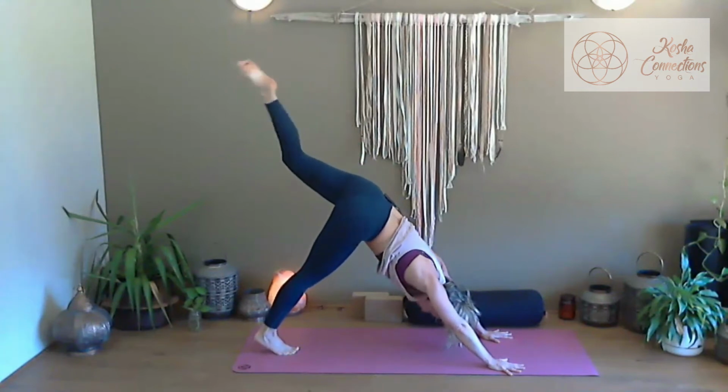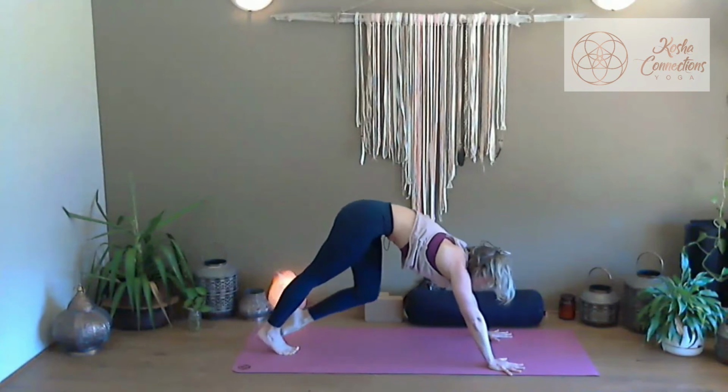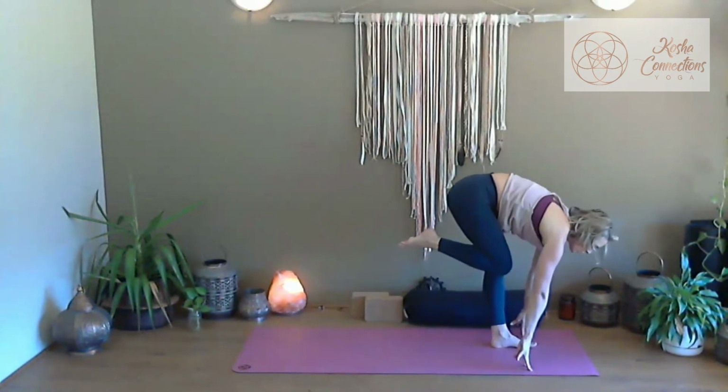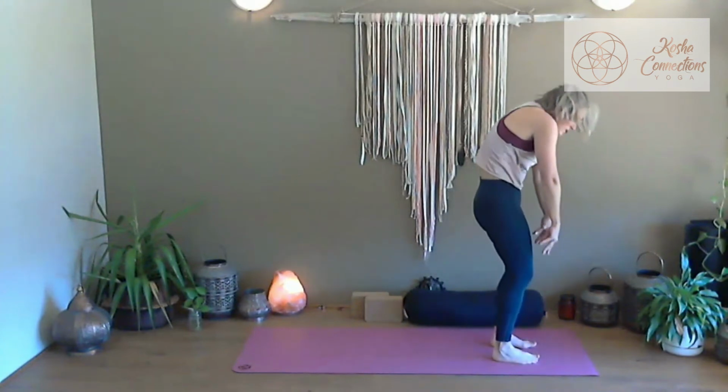Let's square it off. Point the toes, drawing all the way in, giant leap of faith, top of the mat. Sink in deep through that right side. Prepare, take a breath. Step it all the way in. Exhale, plant the foot, unravel the spine to rise.